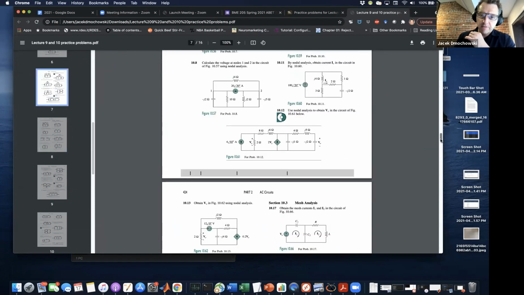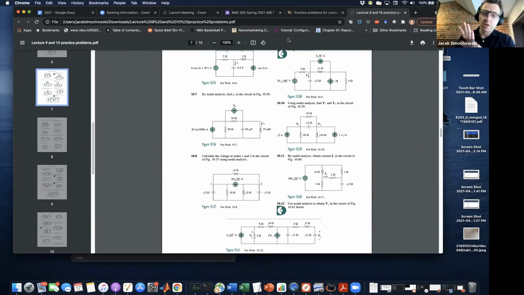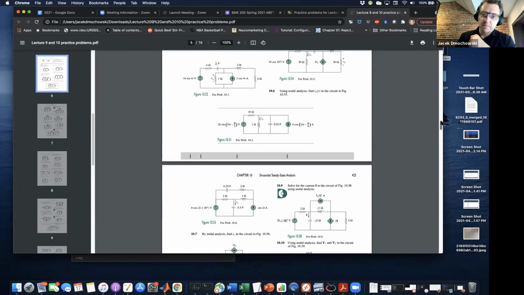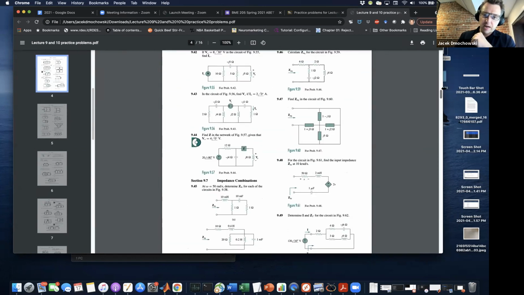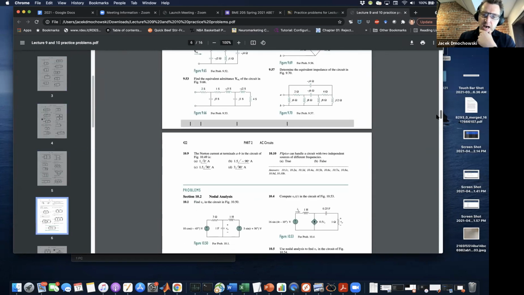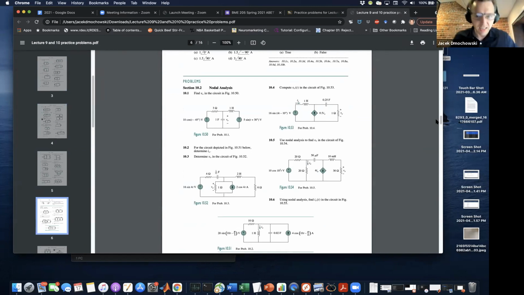Historically, the final exam has had 4 problems and a bunch of multiple choice. The multiple choice are my gift to you. I don't think that anyone who has attended the course and stayed awake and who has prepared for the final exam should have any problem getting most of the credit on the multiple choice. And then you will have 4 problems to solve. One of them will be first order step response. If you go to the back of the book and find the section that says first order step response, try to do as many of those as you can. Do the practice problems from the lecture covering up the solution and try to reproduce the solution.